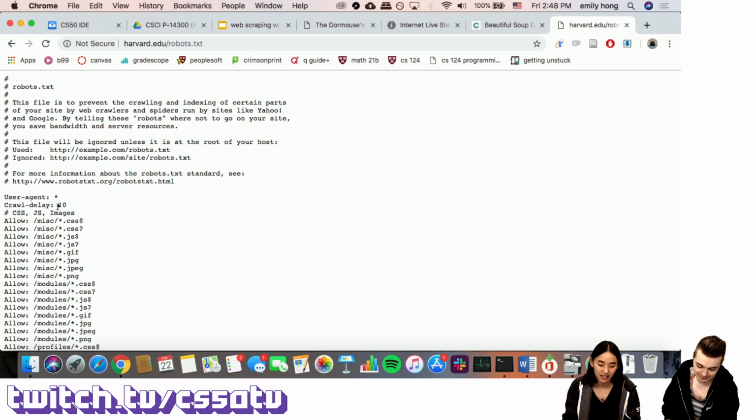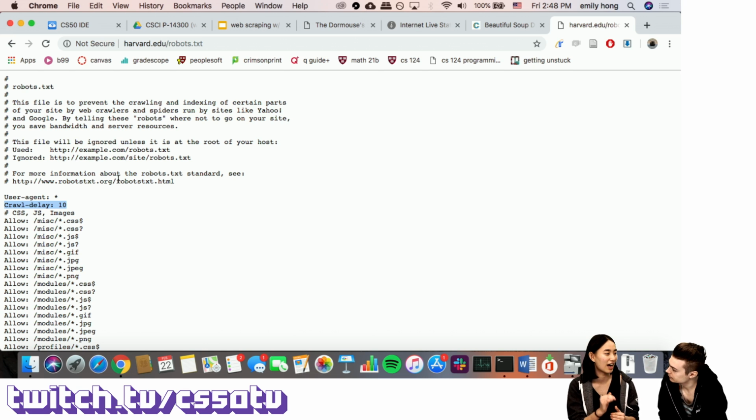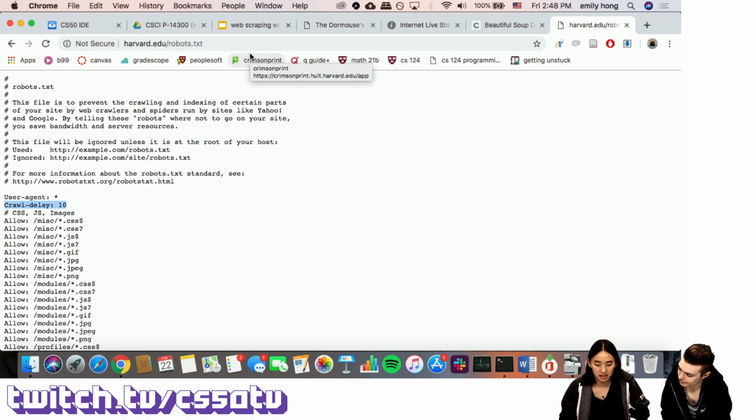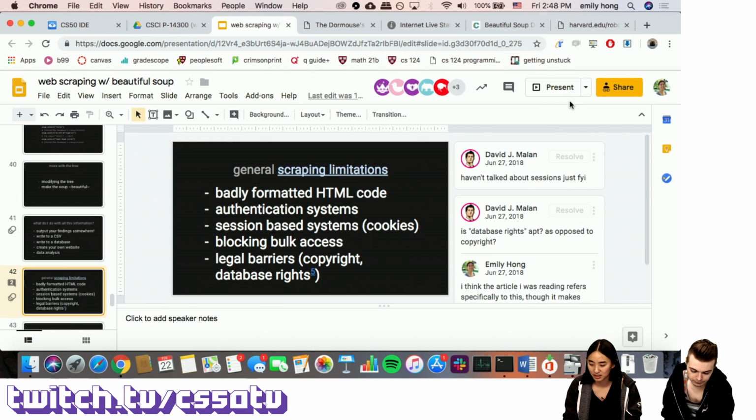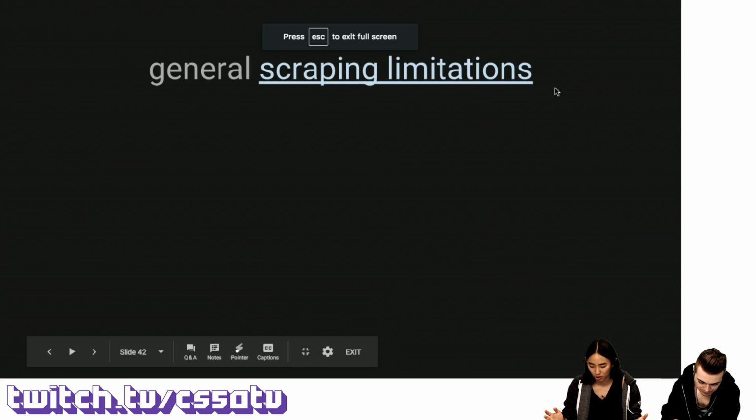So like Crawl-delay, this is kind of interesting too. I'm not exactly sure what unit this means, but essentially they don't want you to access their page so often, maybe they're protecting something there. I would assume milliseconds. Yeah, okay, that makes sense. But yeah, a little small derailing, but that is robots.txt.